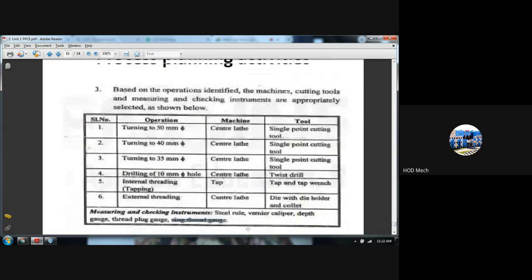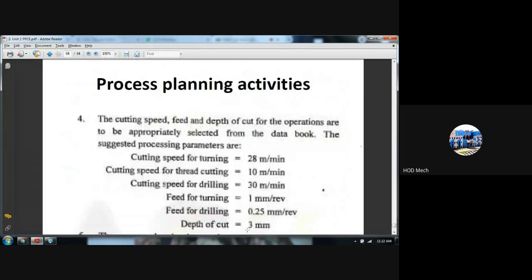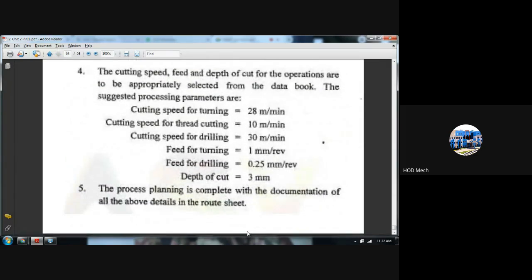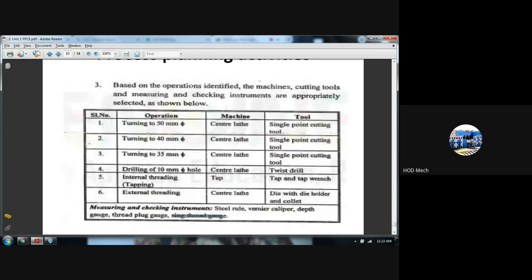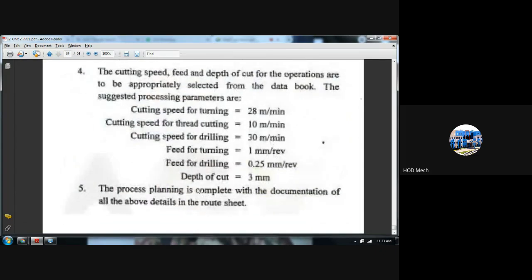Right? And then here comes the process planning, second, after providing this document. You are providing this detail, then you are coming for this fourth parameter. What is the fourth parameter? You are recommending the operator what should be the cutting speed, the depth of cut, the feed rate for turning operation. இப்போ இந்த இடத்துல நீங்க turning தானே கொடுத்துருக்கீங்க, turning operation. இந்த turning செய்யறதுக்கு உங்க operator கிட்ட you have to specify this turning operation needs to be done at this speed. It should be executed with this feed rate. It should be done with this depth of cut.